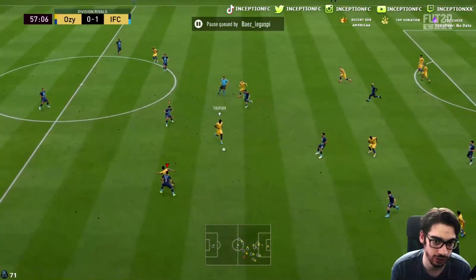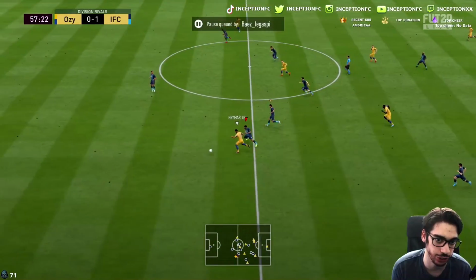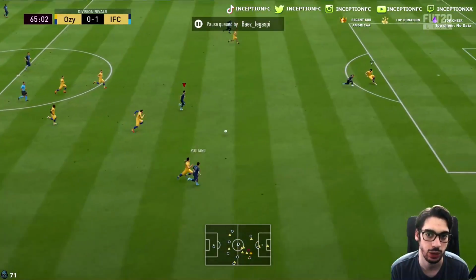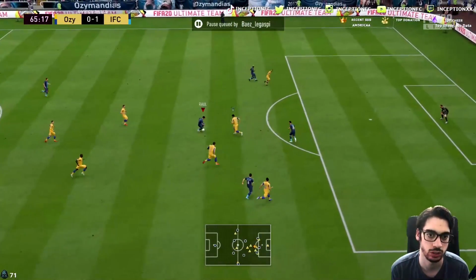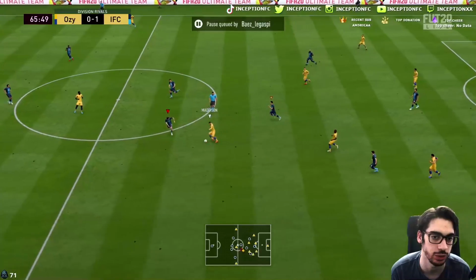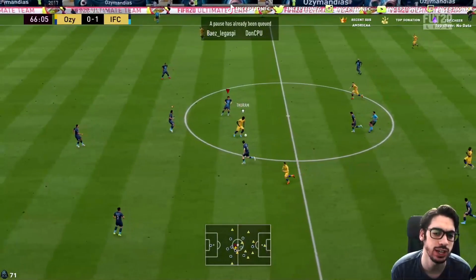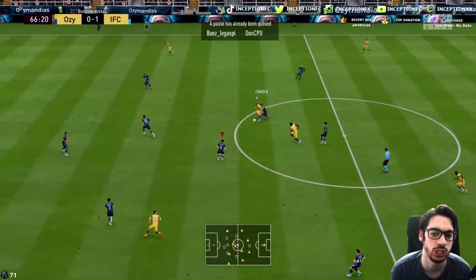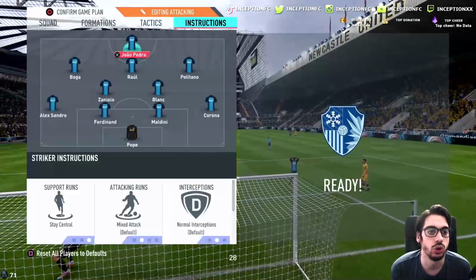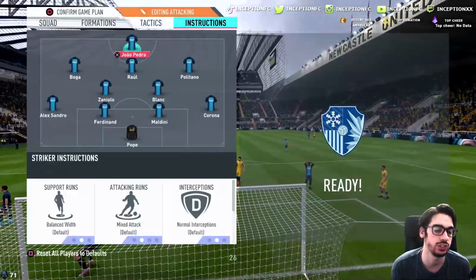He's definitely better than this Icon Raul card, that's for sure. How is he going to move over here? Okay. Tries to get back into the onside position quickly there, which is not too bad. I kind of want to take off the stay central instruction on him. I want to see how he moves without it. Alright, so we're going to go ahead and take off the stay central instruction.